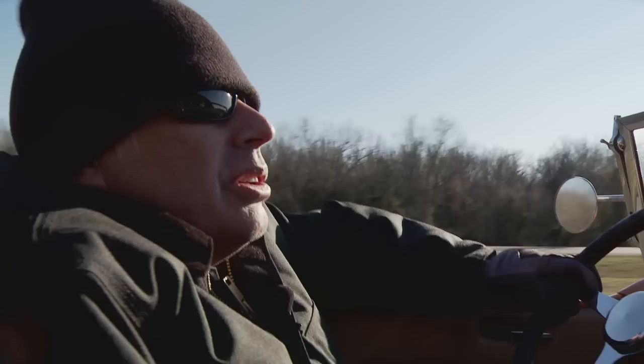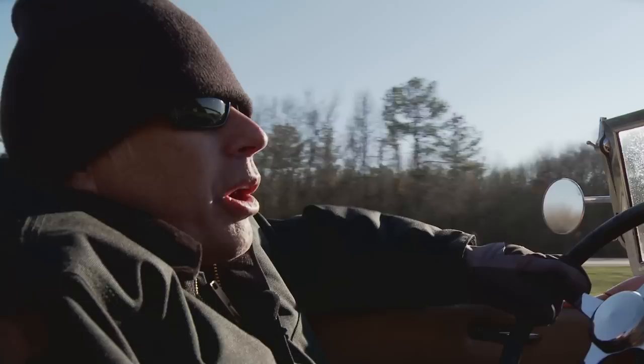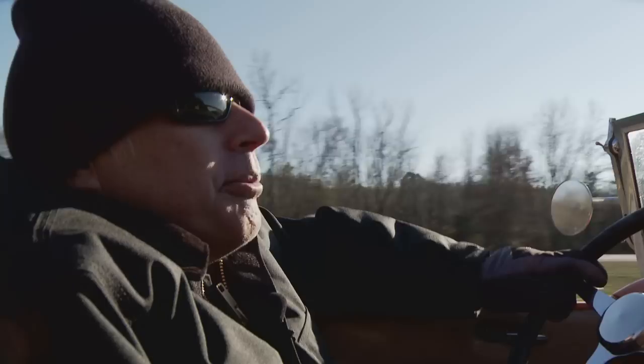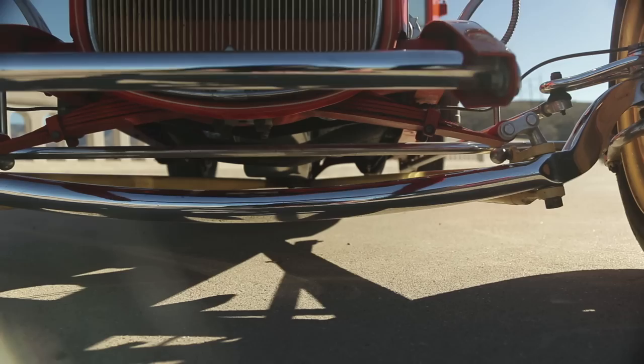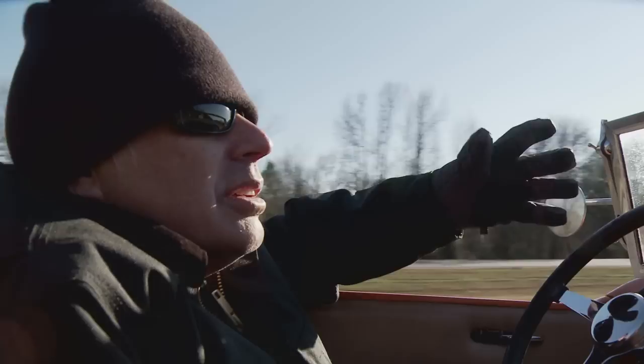There's no windows in the doors, no top. They're a real simple car, which makes them real easy to work on and versatile. They're lightweight, and like I said, they were also the cheapest. So that's why over the years, roadsters were so popular. Once guys started getting into later model cars, as roadsters became more old and obsolete, they picked up a whole new following, because then they evoked that whole era when they were popular.